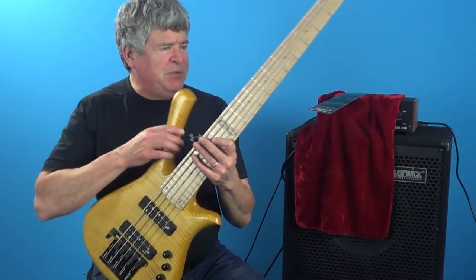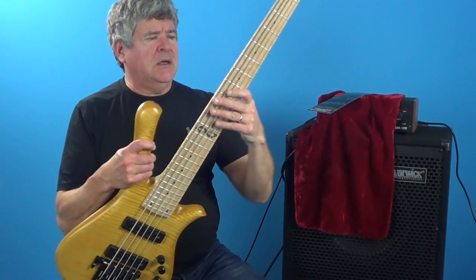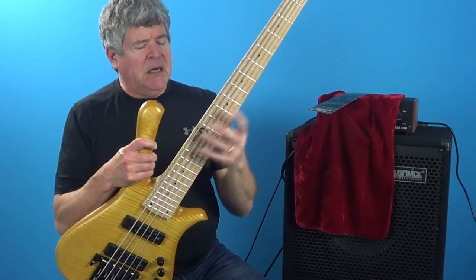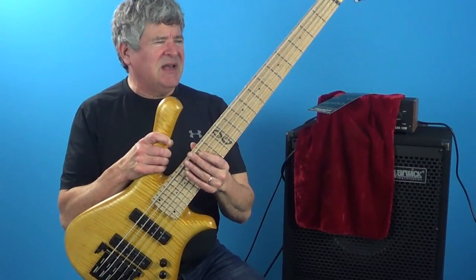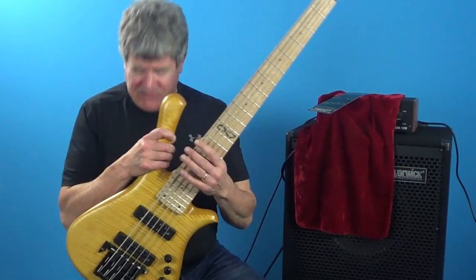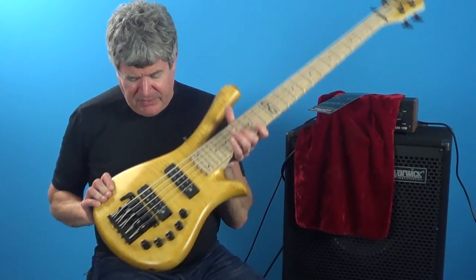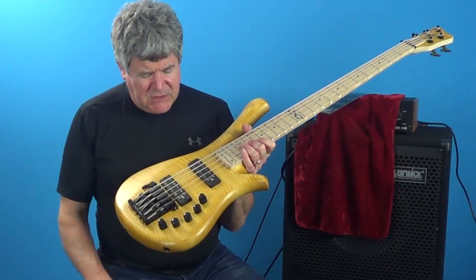And just a beautiful, thin, asymmetrical carved neck. So it just feels really good to play. It doesn't feel too bulky. It's not like playing a cricket bat. It's very smooth. Plays like a dream.